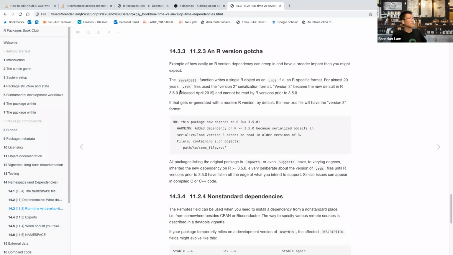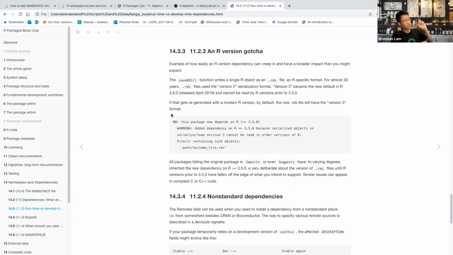For many years, RDS files used the version 2 serialization format, but in 2019, version 3 became the new default in R version 3.6. And so now it can't be read by R versions prior to 3.5.